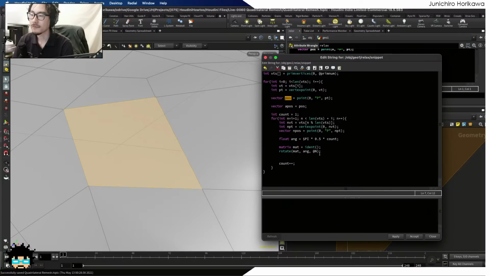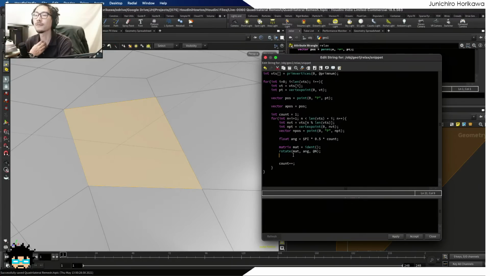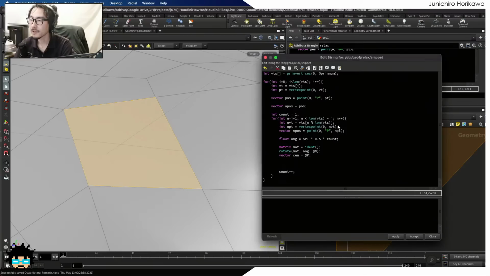But before doing that, we want to place the center of this primitive to the 0, 0, 0 position so that it can rotate using this center point as a center axis. So to do that, we first need to access the center of this primitive, which is at P of the primitive wrangle. Okay, so I guess this is the point that I would need to rotate.